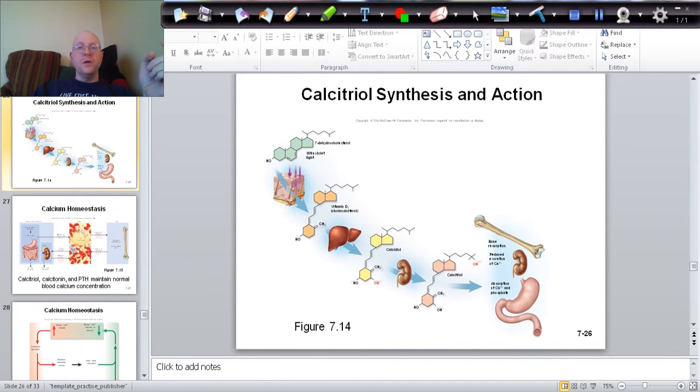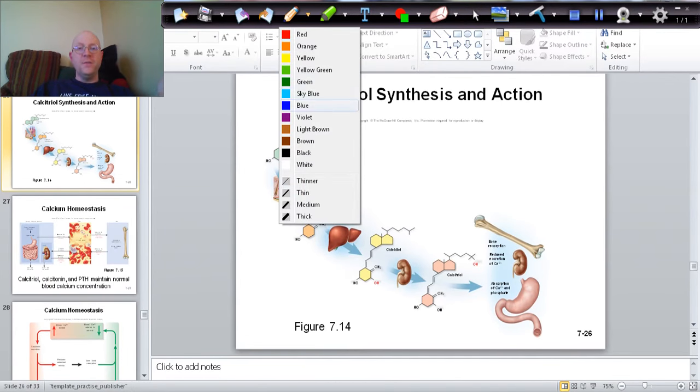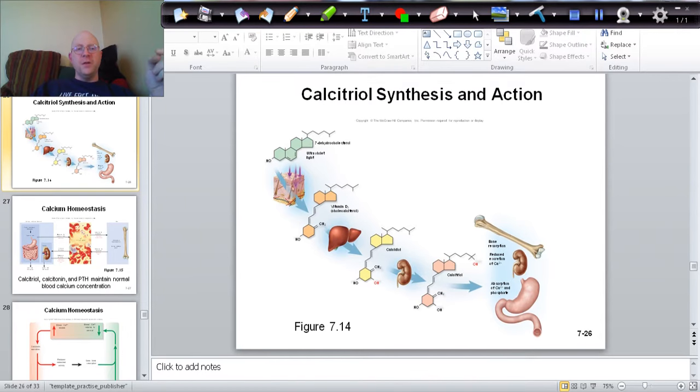Your kidneys also have transport proteins in their walls, and their job is to try to make sure that calcium that might be leaving your body through your urine is recovered. After all, calcium is a hydrophilic ion, very, very small. It passes out of your blood into your urine and thus leaves your body. If your kidneys are told to grow more of these antiporters, to grab the calcium and put it back into the blood, then that means that your blood calcium doesn't decrease as rapidly as it normally would. And that helps to make sure that your blood calcium stays appropriately high.